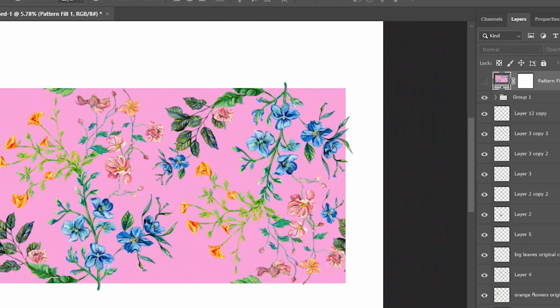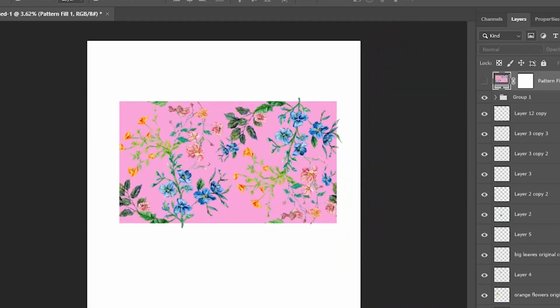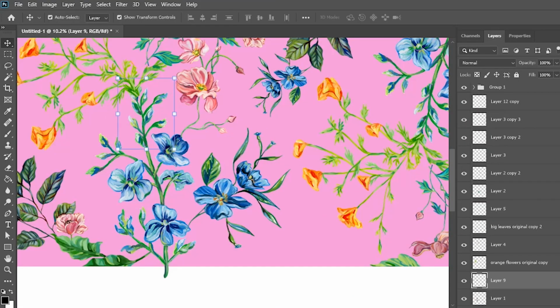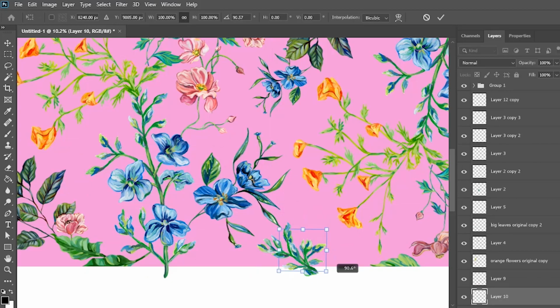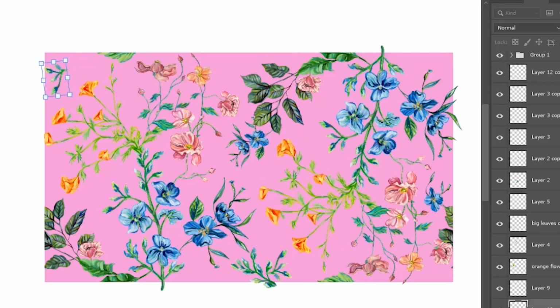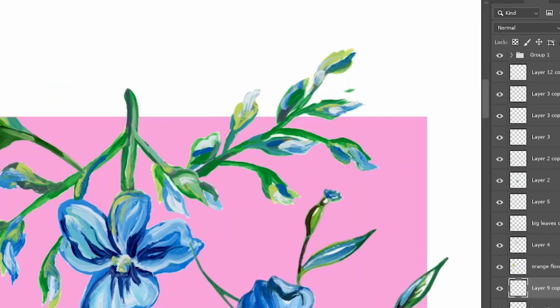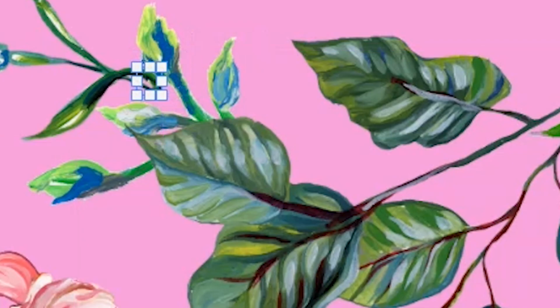It has a good flow to it, but there are some empty areas that I find jarring. So I'm going to go back to editing my original tile a little bit more. So I'm going to cut different small elements from other parts of my design to fill this empty space. I'm a big fan of using elements which are already found within the design, but I always rotate, scale, and transform them, or I delete parts or add parts to change the look. So this is the very last step.